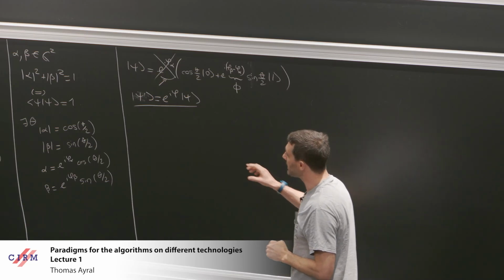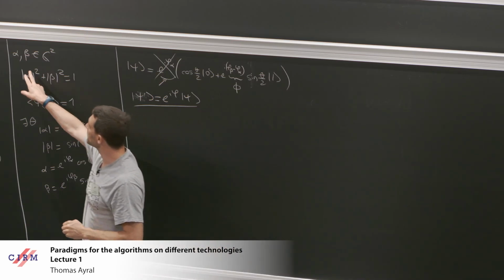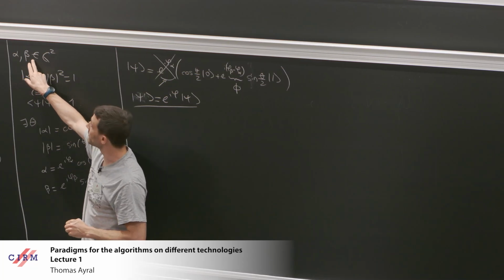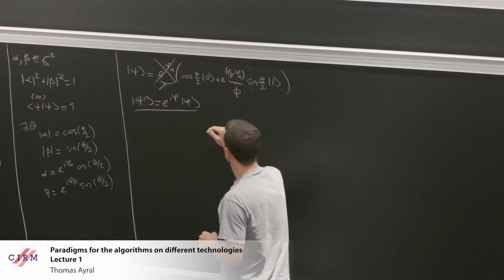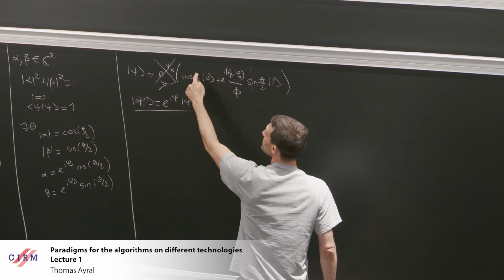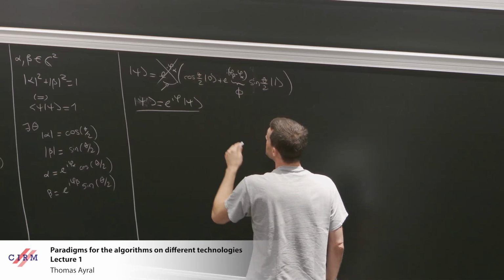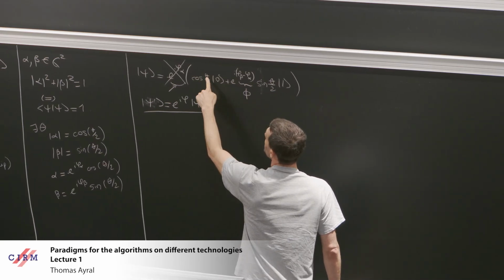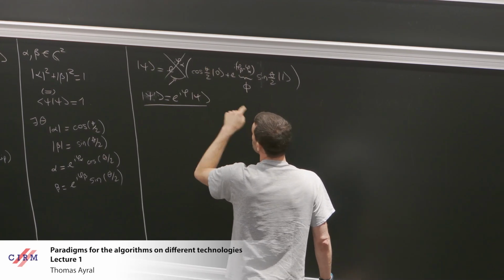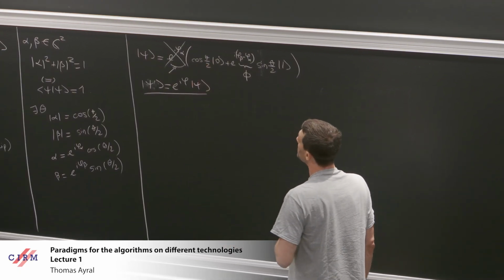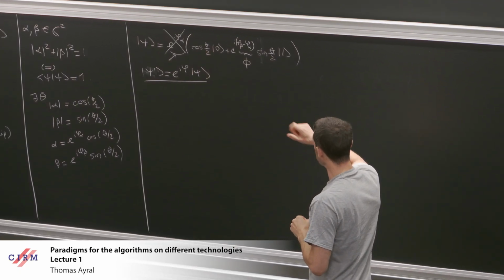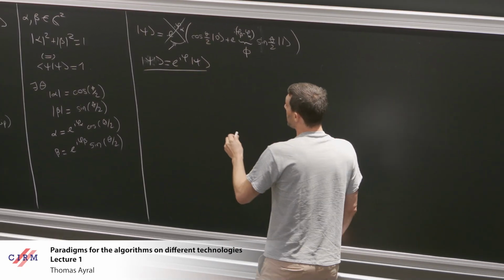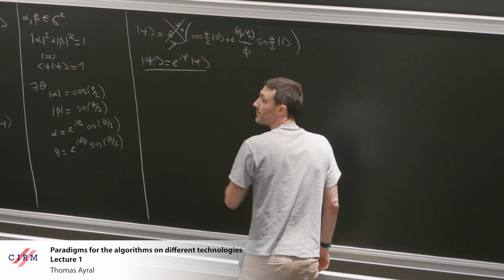But now, as you can see here, I started with 2 complex numbers, so 4 real numbers, and now I only have 2 real numbers. And in fact, it's easy to show that these real numbers are bounded, because of the periodicity properties of cosine and the complex exponential. And therefore, I can really interpret them as angles.